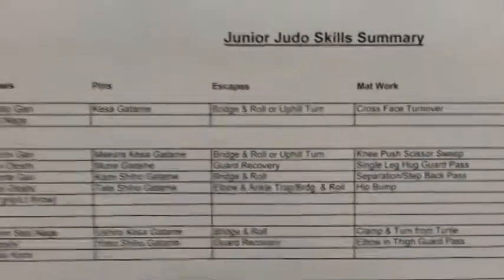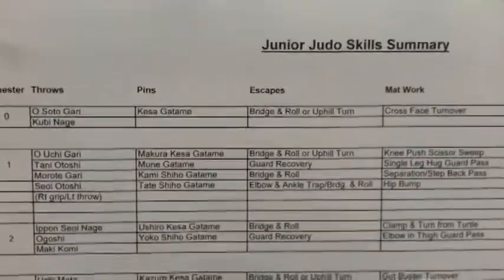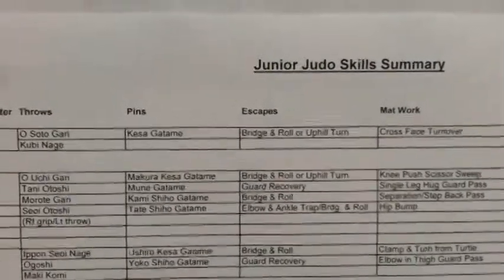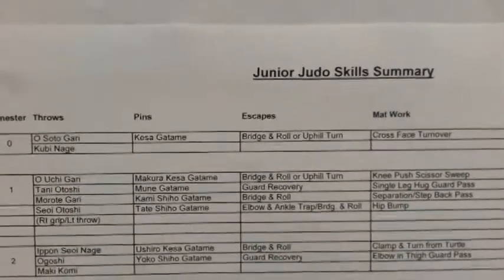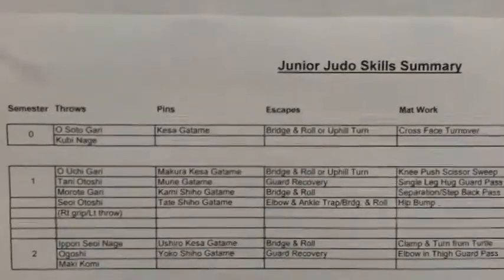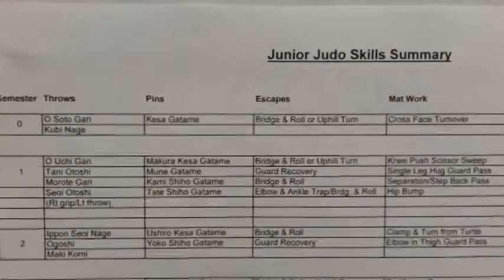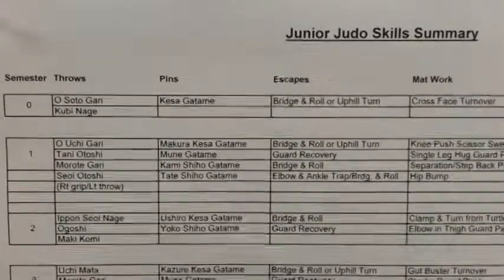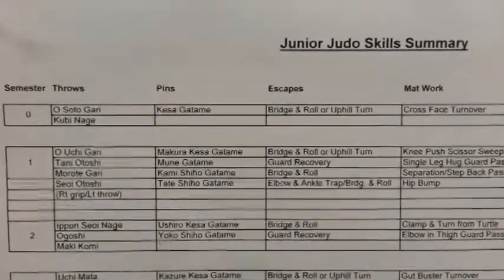Again, some of this material is a repeat from last semester, but there are reasons for that. We want to have more repetition, and also we will have a big tournament at the end of this semester, and some of these techniques are excellent tournament preparation techniques. So that's what your junior needs to be working on this semester if they already have their yellow stripe and are working on their next rank.